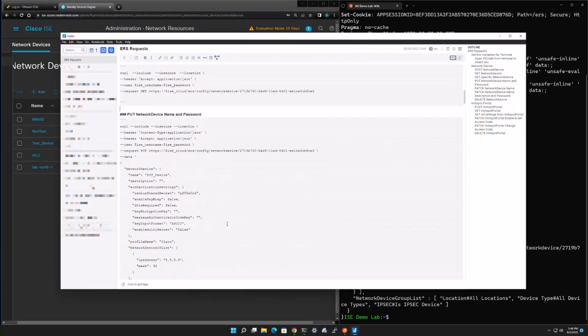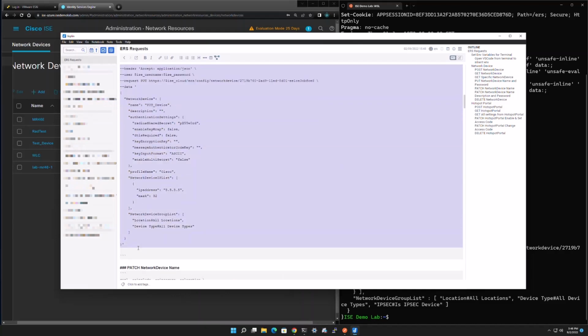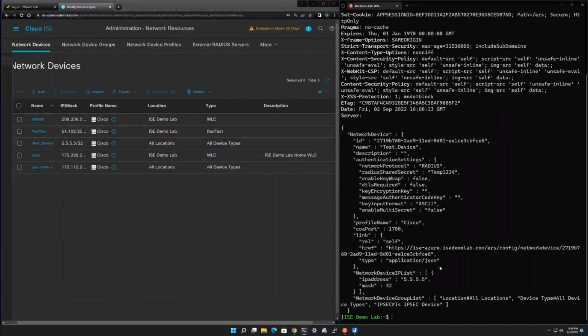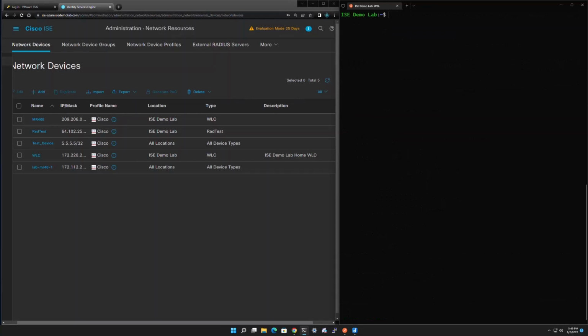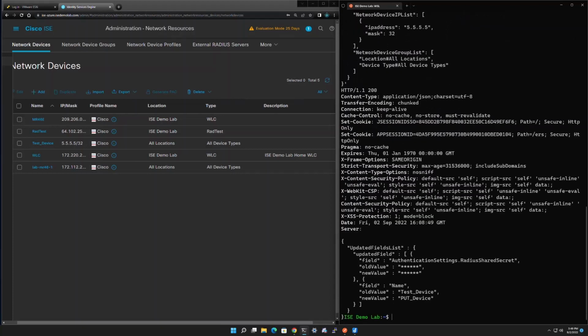As you can see here, the put request has all the attributes that are needed for the device. If we leave any of these attributes out, the ERS will see that as not needed and it will delete any missing information. So we have to keep all that information in as we paste this into our terminal. As you can see, it returns only what we have changed when we do this. The old value and the new value for the passwords are actually masked in the return here.